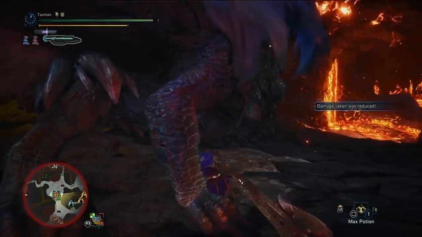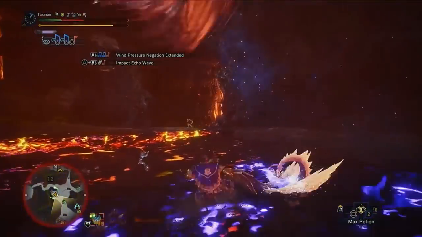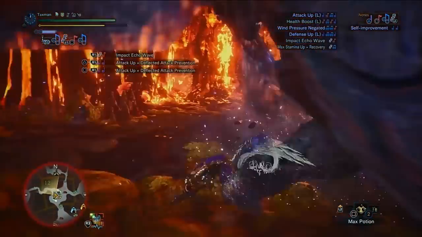The forelegs and hind legs do not have hitboxes during this attack. If you are out of position, you can iframe through by aiming through the legs.